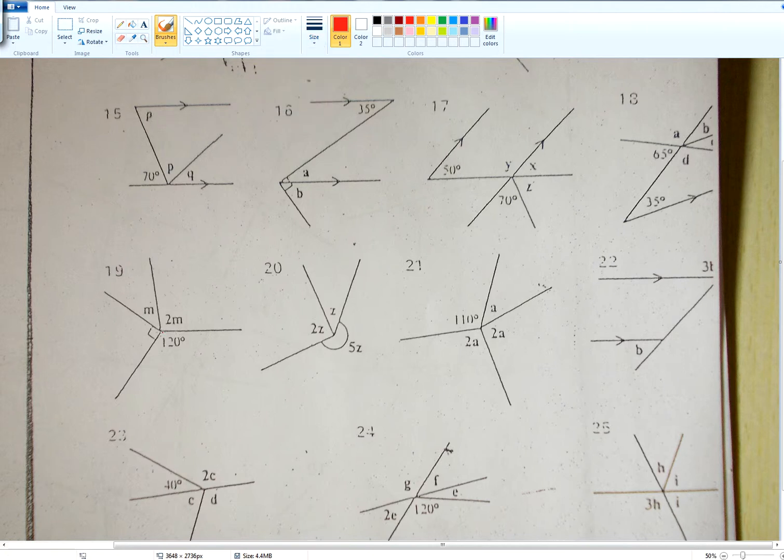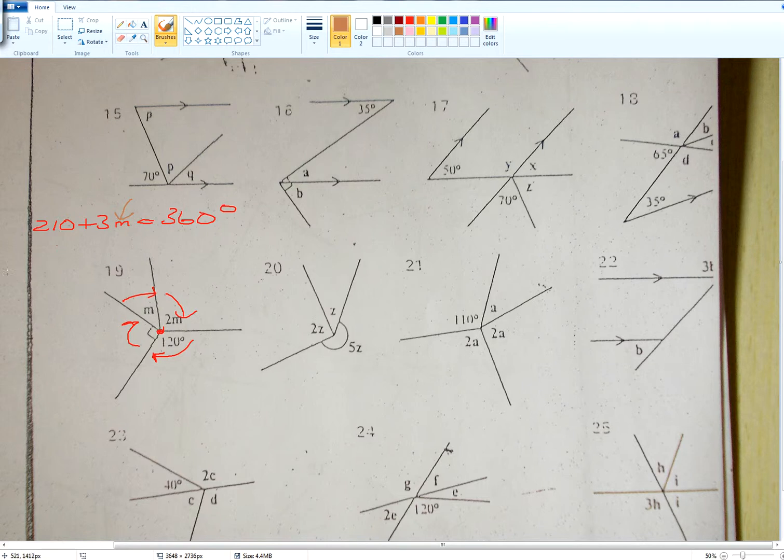Now, what do we know? Angles around a point add up to 360. Okay, lovely. So Yusuf, what does it add up to? So you have that's 90. 90 plus 120 is equal to 210. And m add 2m is equal to 3m. So all of this added together gives us what? 360. So we now have to work out the value of m.